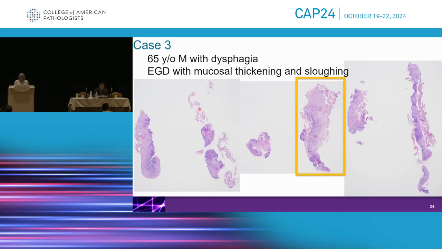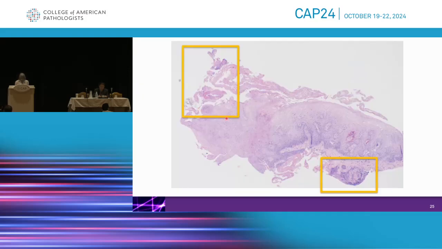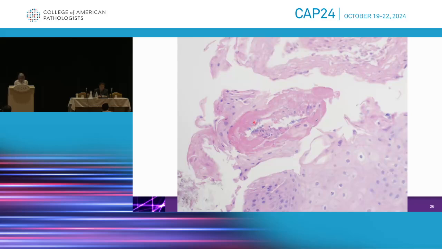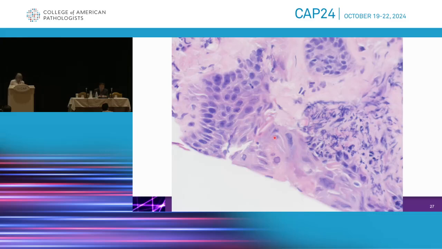And if we look at one of these pieces at higher power, in particular, there's just two areas that maybe we could hone in on to see a little bit closer. You can see that there's just some fibrin here and maybe the slightest hint of inflammatory cells, but otherwise there's really not much in the way of neutrophilic inflammation. And that more basophilic area, when you look at high power, you see something a bit unexpected.